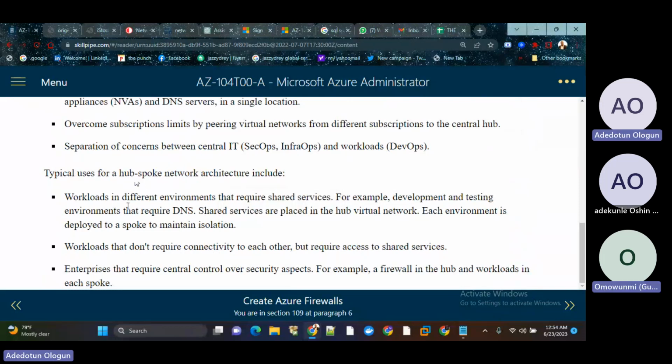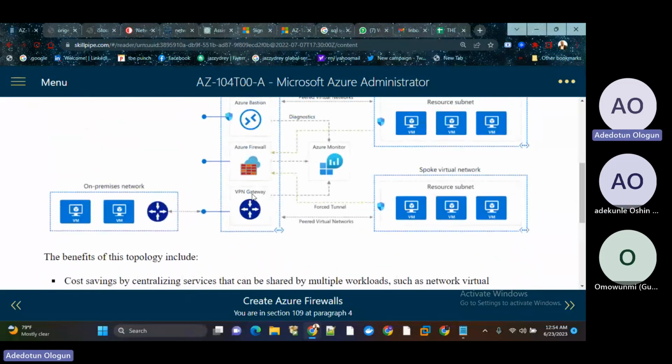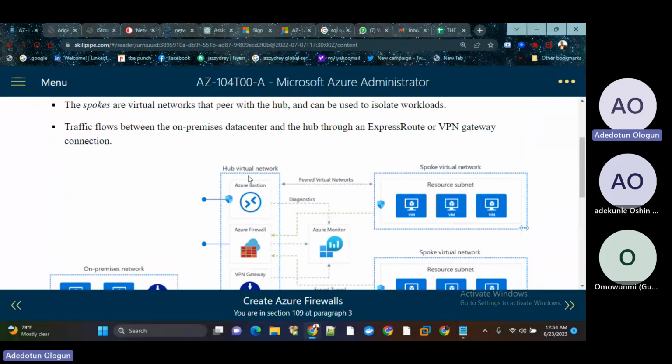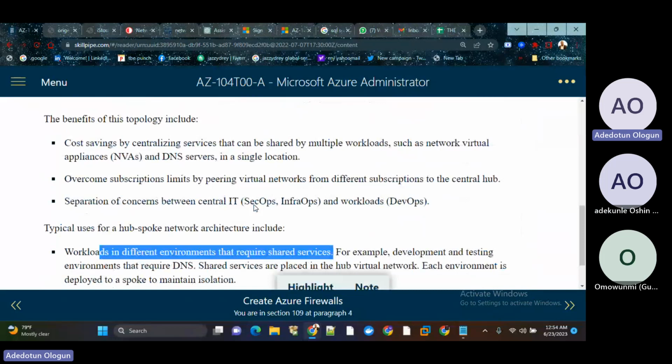The typical examples are workloads in different environments that require shared services. These are the shared services: VPN gateway, Azure Firewall, Azure Bastion. There's a whole lot of them like that, called shared services. For example, you can have your development and testing environments that require DNS.